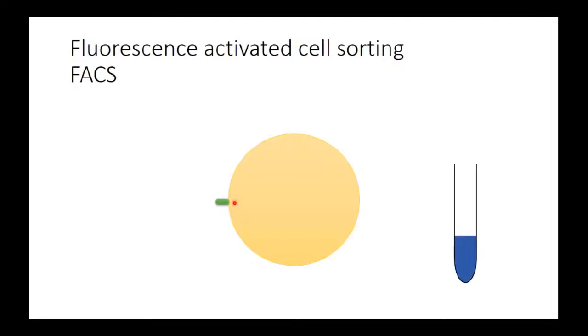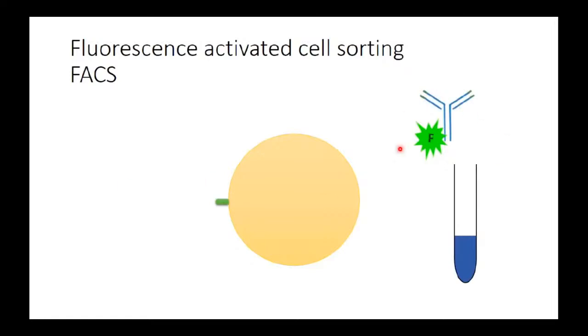To do this, first of all, I have to design a specific antibody for this protein. This antibody is specific to the protein of my interest. I can buy this antibody; there are companies that design specific antibodies for particular proteins. Then I have to label this antibody with a specific fluorophore. Now, I have to add this labeled antibody to the mixture of cells I have.